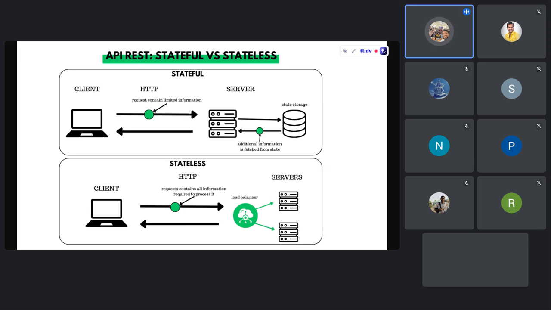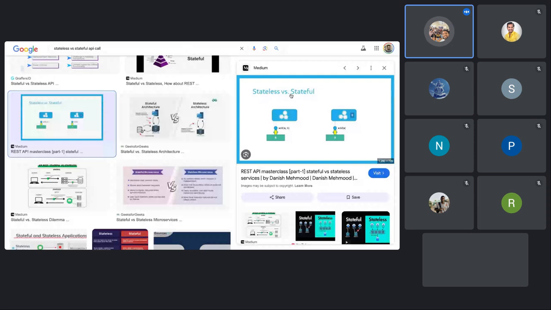So whenever you are calling any LLM, every API call is a stateless API call. They don't know what you sent previously. That's the only difference, nothing else. I will show you one more image. This is also a good one, because understanding this is very necessary.